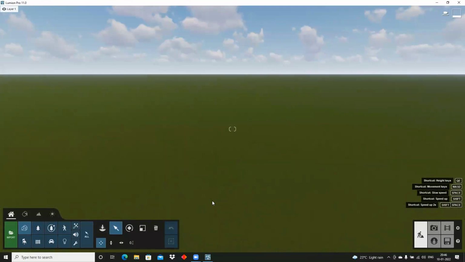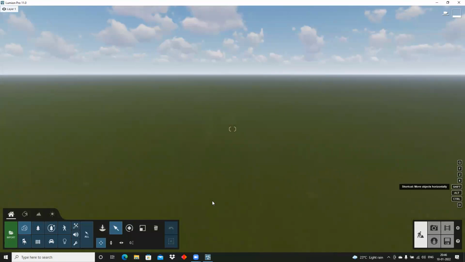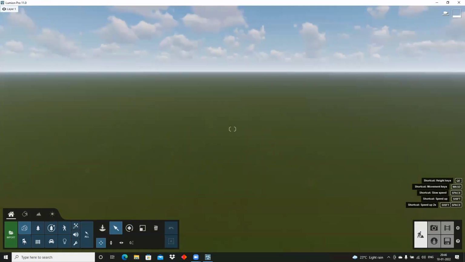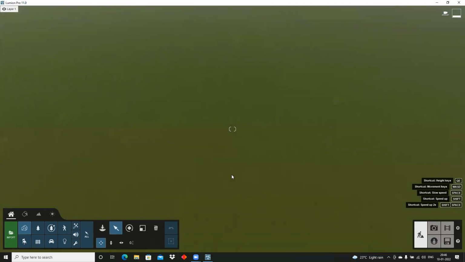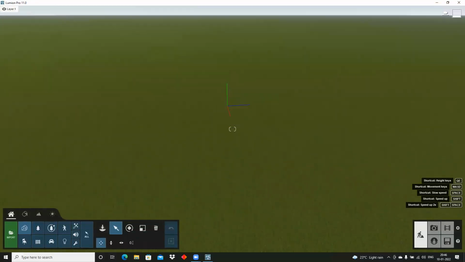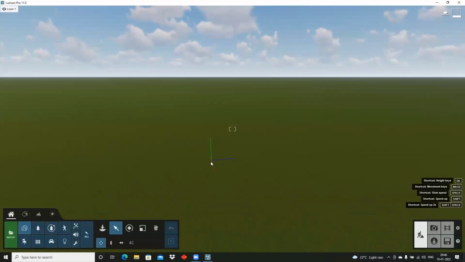This is the normal speed for Q, I'm going up. And if I hold the shift key, I'm moving a little bit faster. Like this, we are moving slowly downwards. If I hold the shift, it will move faster. So Q for upward direction and E for downward direction.